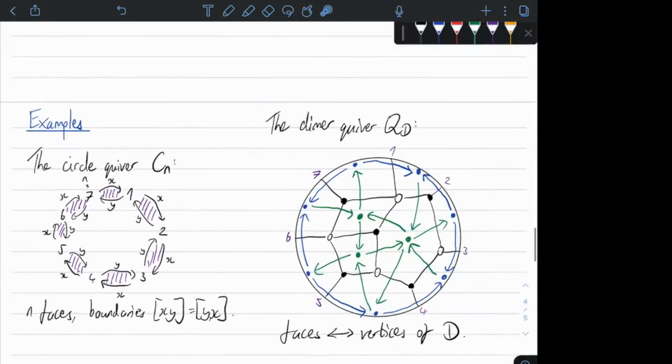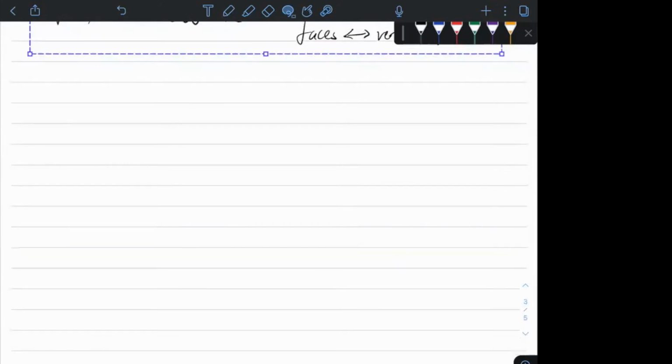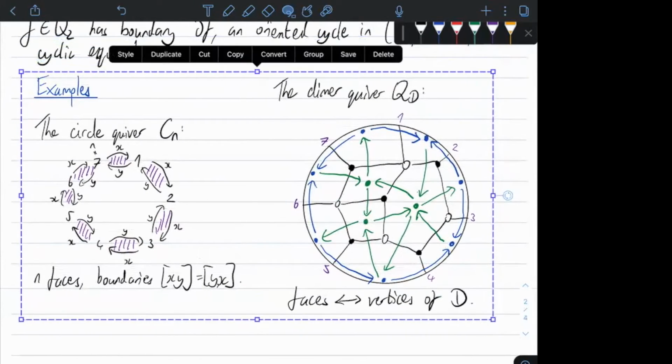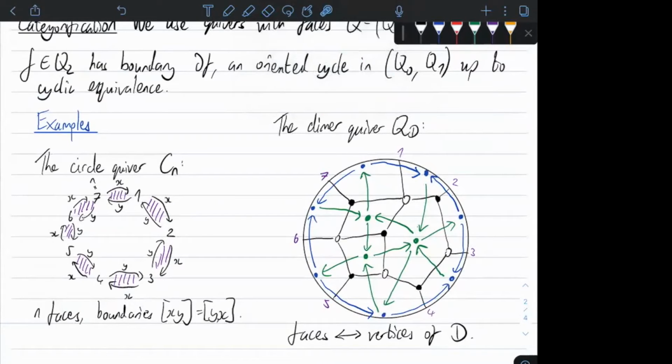I think that's the last time I'll have to pull up something from off the bottom of the screen. So maybe I start on the right. If I have my diamond model, I can draw a quiver in it by the usual construction, which we already saw. Nothing changes because I'm on the boundary. It's just that some of the arrows are special because they're boundary arrows, but that only means I'm going to use them differently. They're still quiver arrows. Because this quiver is drawn in a topological surface, it comes with a natural notion of faces, which are just the complements of the quiver in the disk. And you see that each one of those faces has an oriented cycle as a boundary. So those are what the faces come from, and they correspond combinatorially to the nodes or vertices of the bipartite graph B. So the diamond model gives you a very natural example of a quiver with faces.